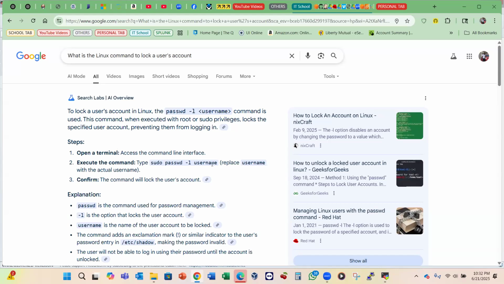The command will lock that user account. You see how we learn stuff, guys? You're not going to know everything as an IT professional. What makes you good at your job is the ability to research things that you don't know and then put them into practice.